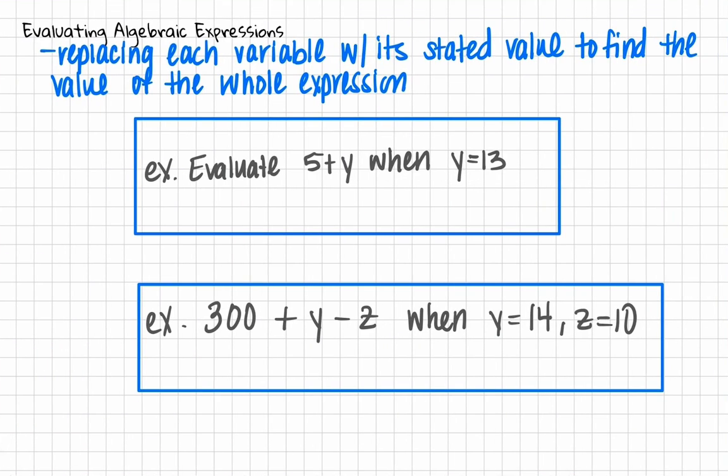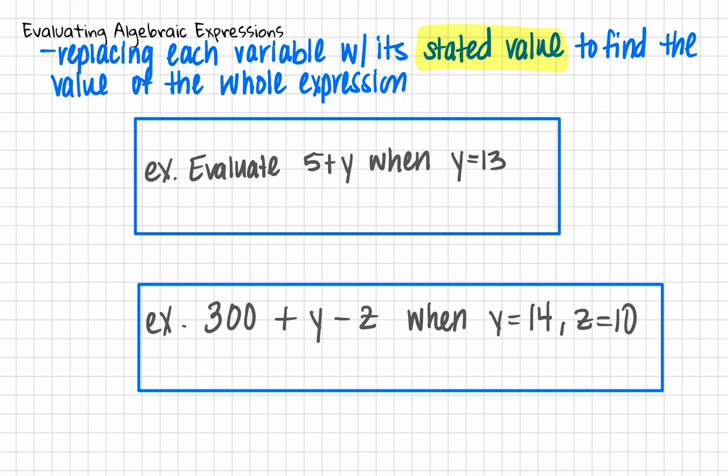In algebra, you'll be asked to do a couple of things, and one of those may be that they want you to evaluate something. When you're evaluating something, that means they want you to find the value. So evaluating algebraic expressions is to replace each variable with its stated value to find the value of the expression. That's the key word, stated value. They're going to tell you what the value is, so you can then find the value of the whole expression.